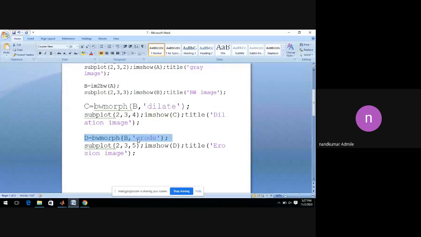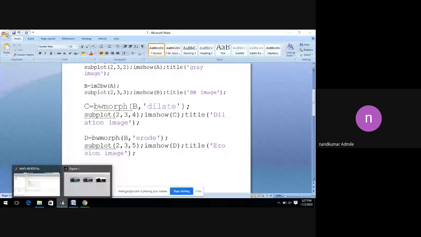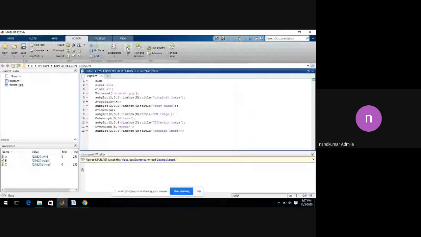By using this command we can perform the erosion operation, and after this, to display the image we can use imshow. Now we'll run the entire code and observe the change in output.